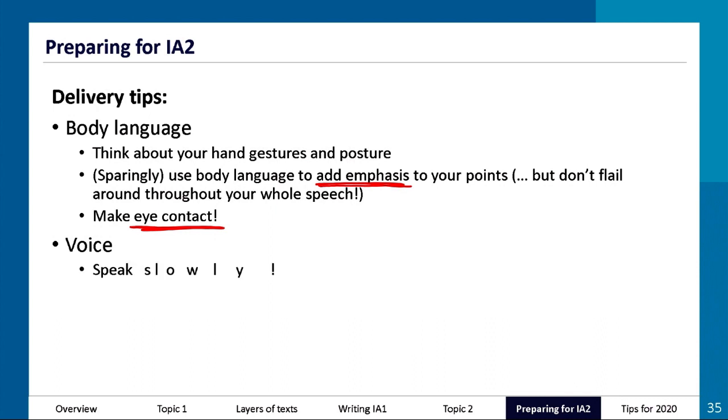Voice. Make sure you speak slowly. Do as I say, not as I do. I know that I'm a very fast speaker, but when you are delivering an oral presentation, you have to let your words sink in. Otherwise, if you're running them together really fast, it's hard for your teacher to understand the time and effort you've put into making your speech persuasive. So slow down. You always talk faster than you think you are.